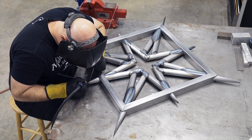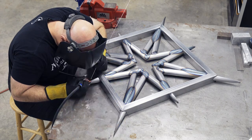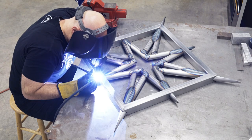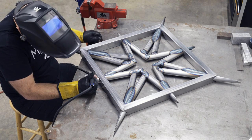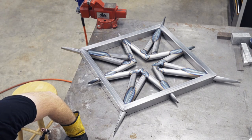The actual points of the star I was originally worried about. Like, I almost thought looking at this picture that I would cut those off and make it like a nice square frame with nothing coming out the outside. But once trying these, it actually wasn't too bad. Here I'm trying to mess with some pulse settings just so I don't burn it away and try and get some good color out on these points.